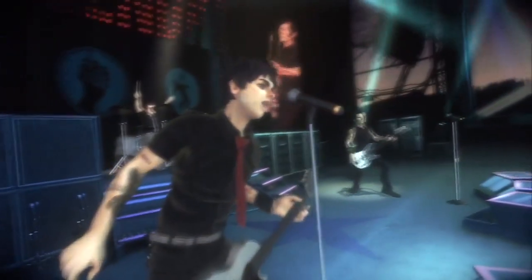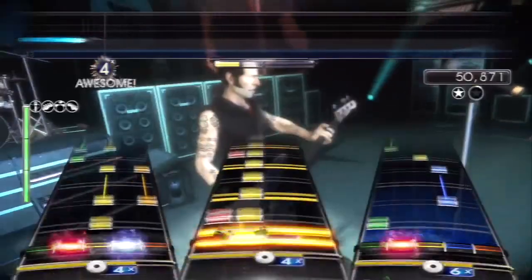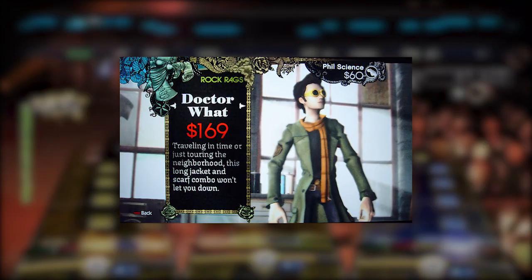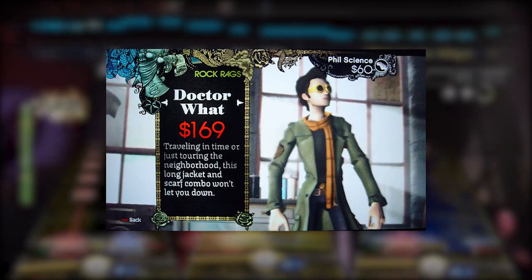Jumping again into 2007, the game Rock Band features DLC of a character inspired by the Doctor himself, affectionately named Dr. Watt. This character is seen wearing a long jacket and scarf, two pieces of clothing often associated with the actual Doctor.